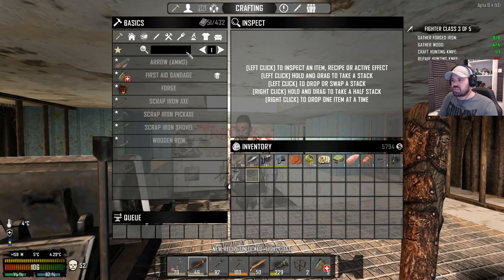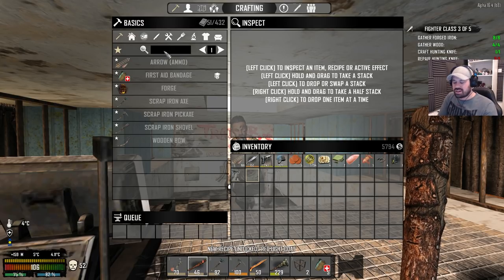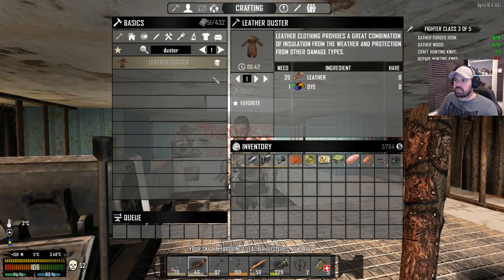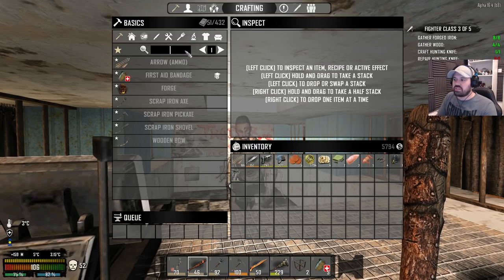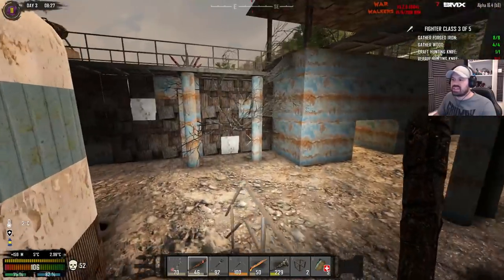I'm probably going to find some. It's a waste of time. But I like being self-sufficient, not relying on fortune or RNG. So let's see if we can actually make them. Duster, that's what it was called. Couldn't remember. We can craft it. Excellent. So all we need is leather and dye. So that is really, really cool. I like it. So we actually were able to craft it straight in our inventory.